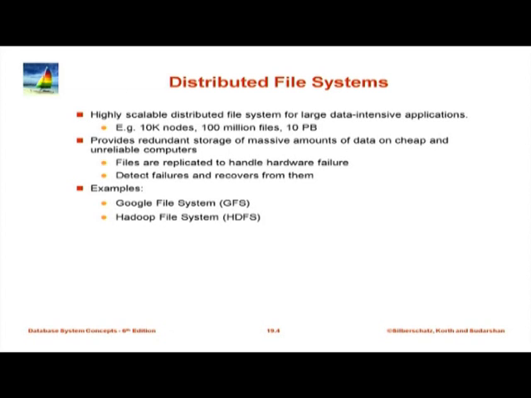If you want to update data in an existing file, you have to write to all the copies of that block. If you want to add a block to a file, you tell the master, and the master tells you which machines will store copies of the new block. All those actions are done by the client. The master merely tells the client where all the data should be stored — in other words, the master keeps the metadata: what are the files, where are the blocks stored. The actual data is parallelized across all the machines participating in the file system. That is conceptually how a distributed file system works.